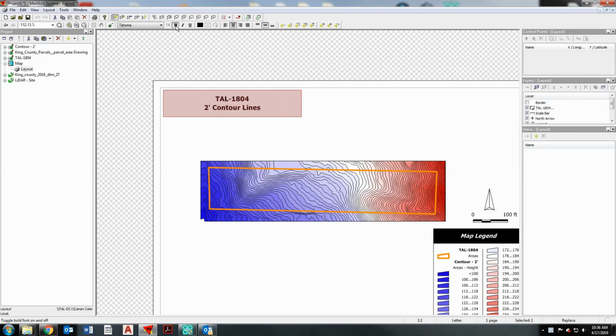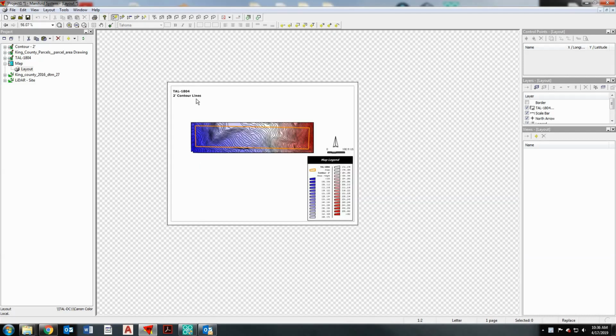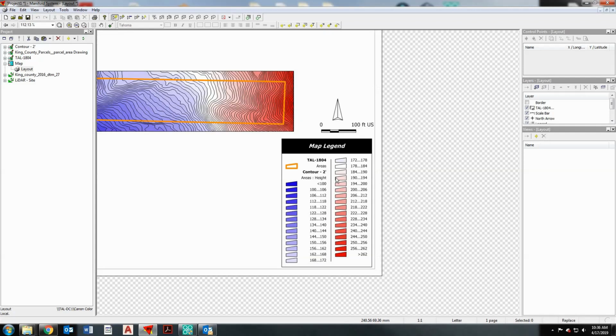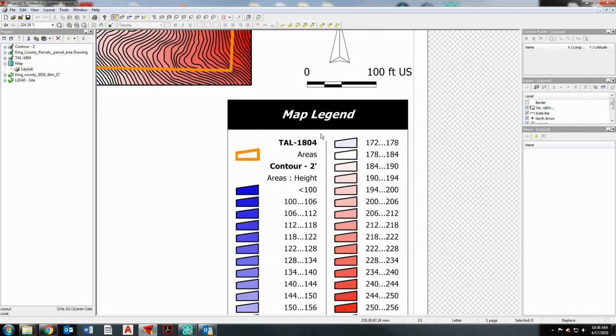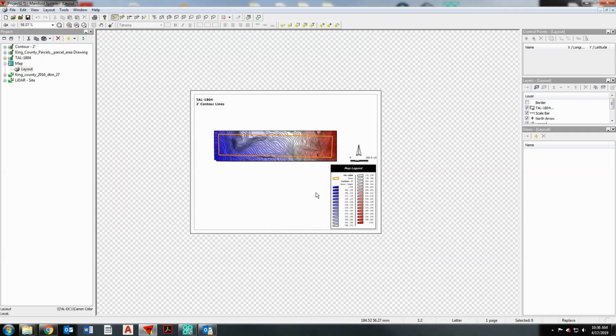We'll set it to be bold, and we'll left justify. We can use the Control-Alt-Click method to close in this box a little bit, since we don't need all that space. You can just left-click outside to exit that. And this figure is basically complete. Let's look over the legend and make sure everything's looking good.